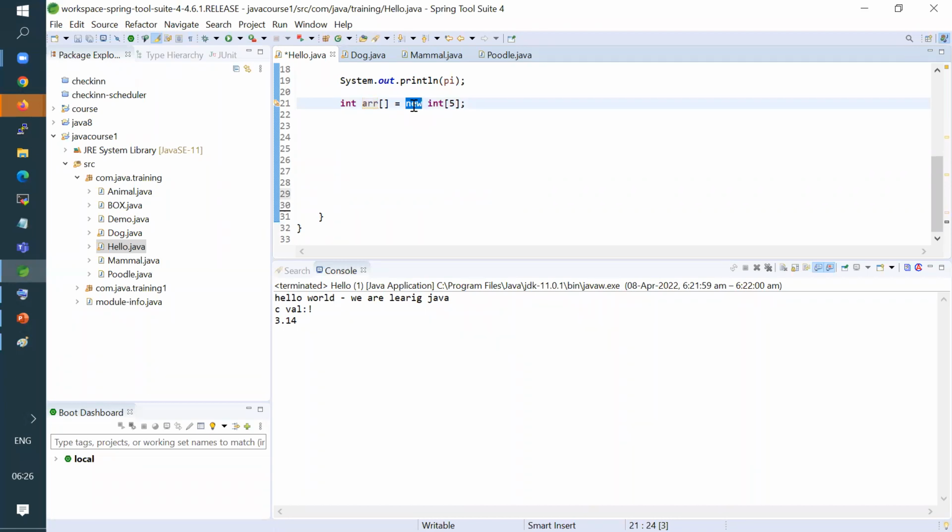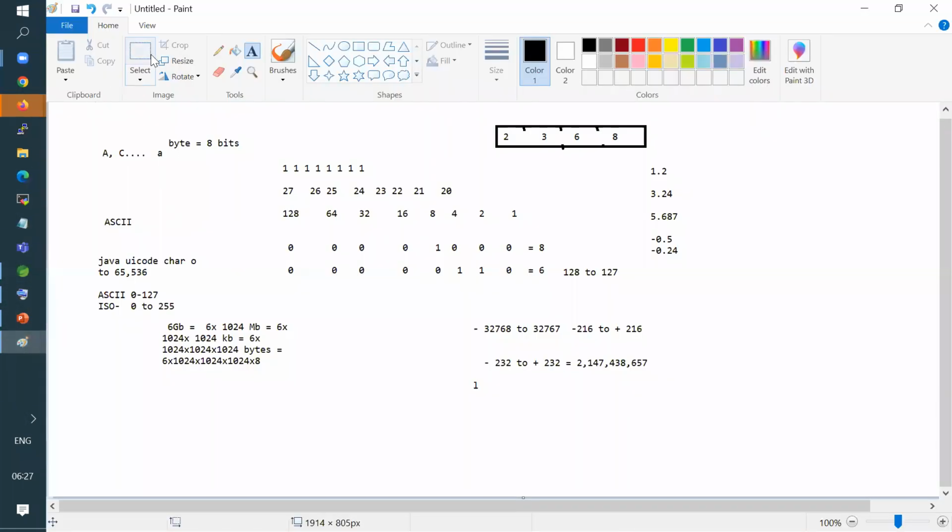I think we already saw that the other day when we were trying to create objects, right? So the new keyword is basically used to create memory. When I put new, it will allocate memory for this array in your RAM, and it will store the values of the array there. And an array is stored in contiguous memory, it's a linear data structure.